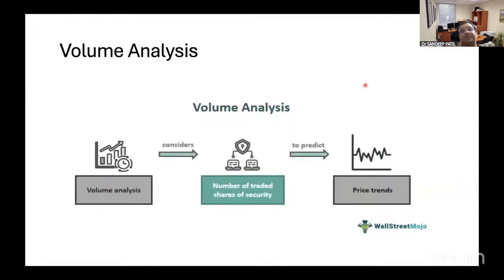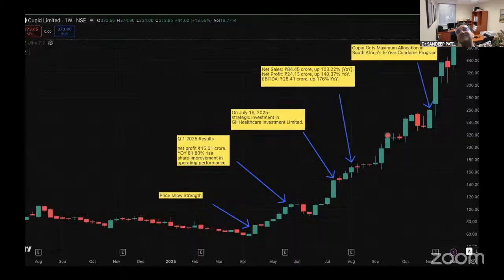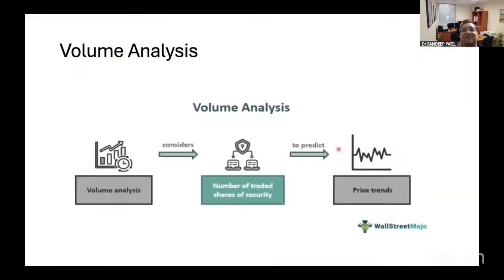Coming to the volume, sir was asking about volume and why I just kept it off. I was just talking about price. I have a few traders who just believe in price because they feel even volume is a derivative of price. That is debatable, but still they feel that they will trade on the price chart only, nothing else. So some traders do that.